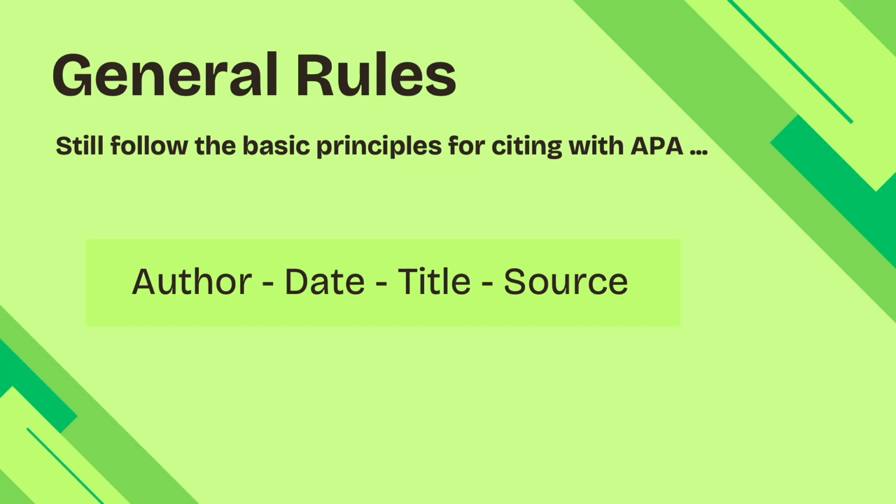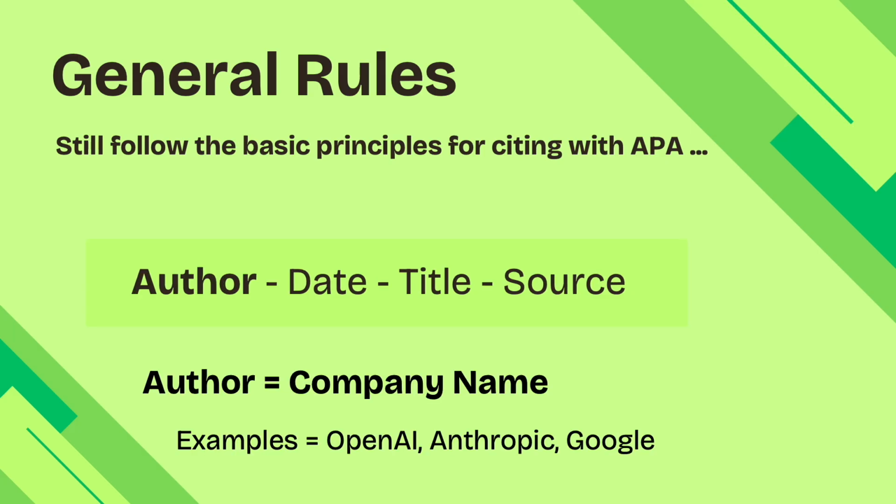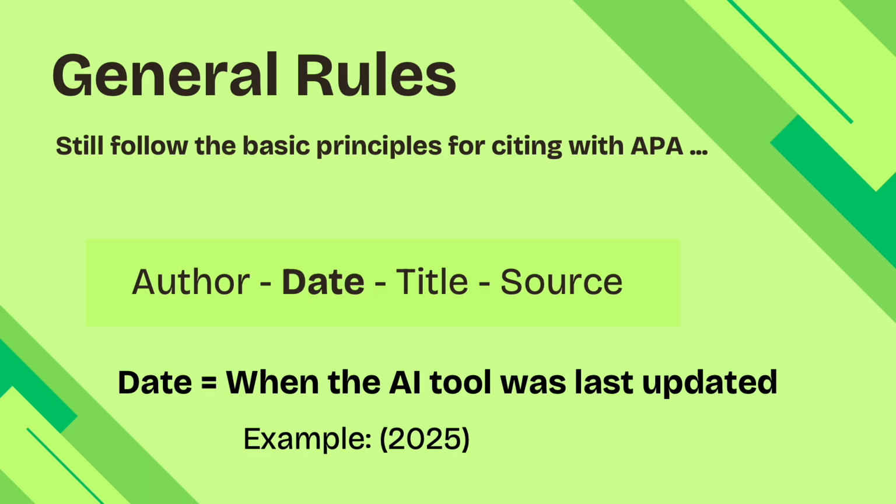So let's talk about how to cite generative AI tools, and it might be easier than you think. APA style follows a basic order when it comes to citations, which you will see with citing other types of resources in APA, and that includes the author, date, title, and source. The author is the company responsible for developing the AI tool. Even if these companies did not actually write the generated text, the author element in APA style is generally who is responsible for a work. So in this case, Anthropic is the author of Claude, OpenAI is the author of ChatGPT, and Google is the author of Gemini. Following the author is the date, which is the year the AI tool was most recently updated.